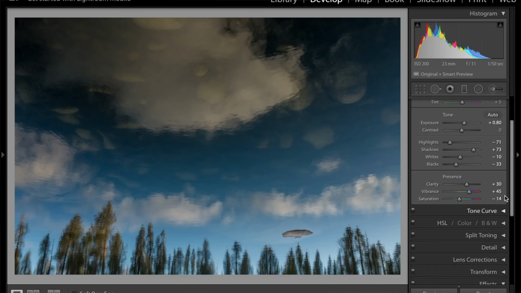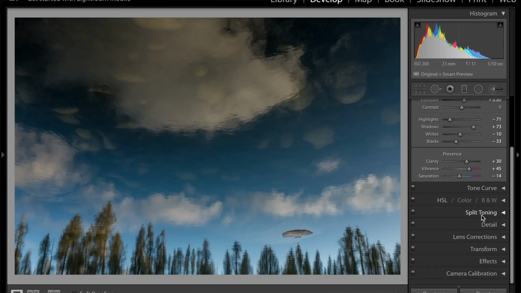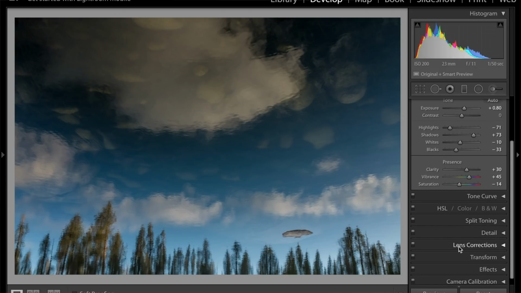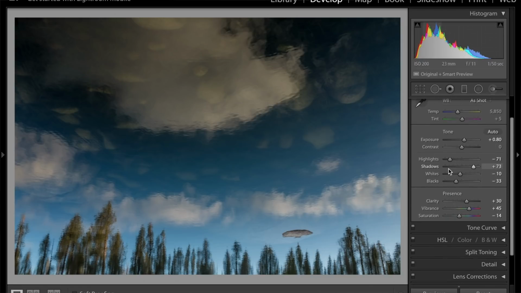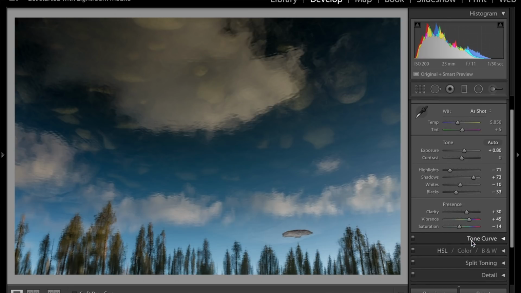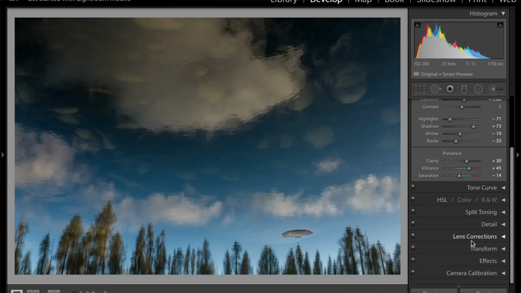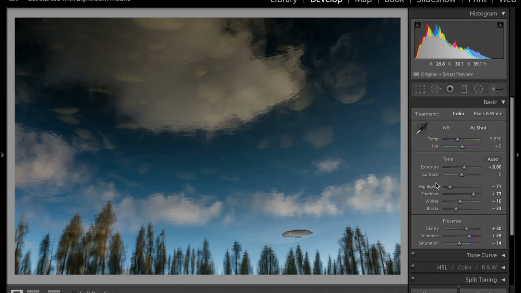So there we go. There are other adjustments that we can do inside of here, and we'll talk about each of these in later sections of our class. But for right now, there's plenty that we can do in just this basics panel, so we'll start with that without going deeper into tonal curves, split toning, HSL, effects, and camera calibration.